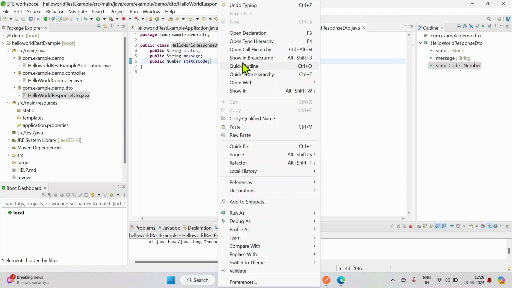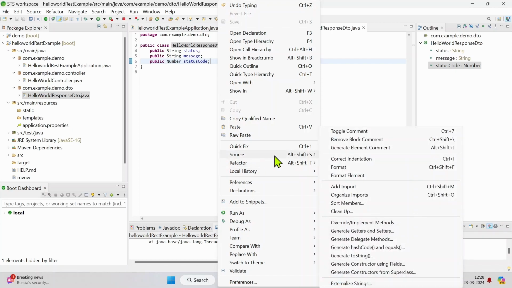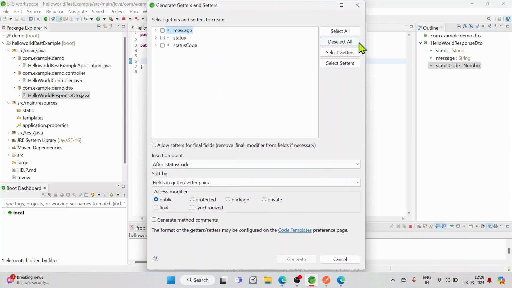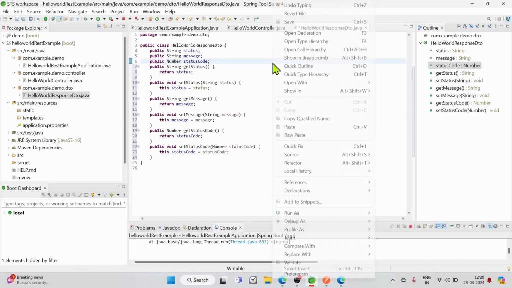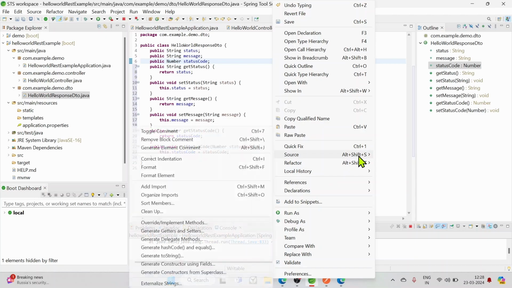So we need to create the controllers for this. In order to easily create it, we can go to the source by right clicking and generate getters and setters, select all, generate. And then we will create the source constructor.